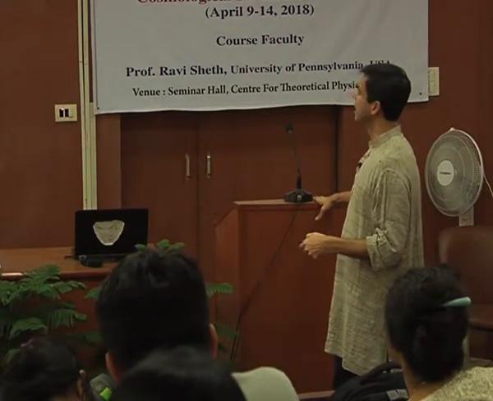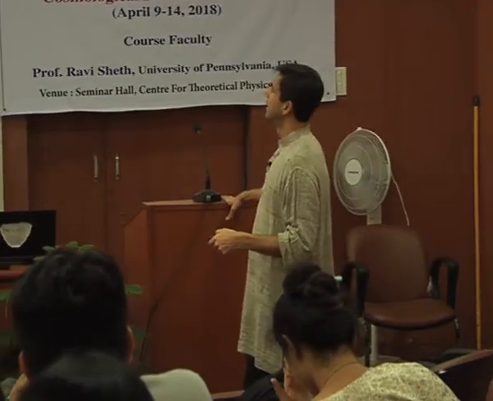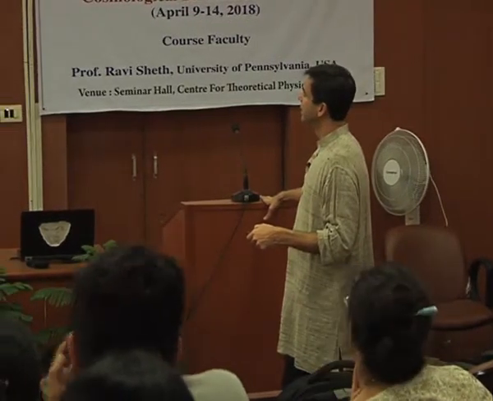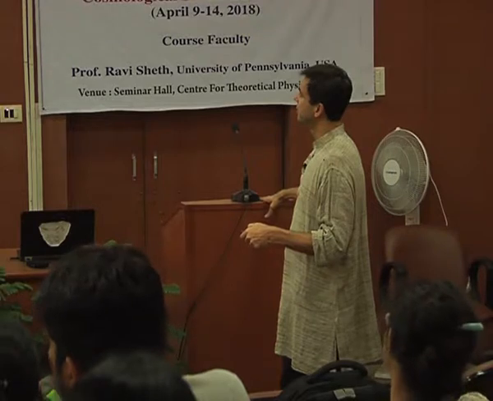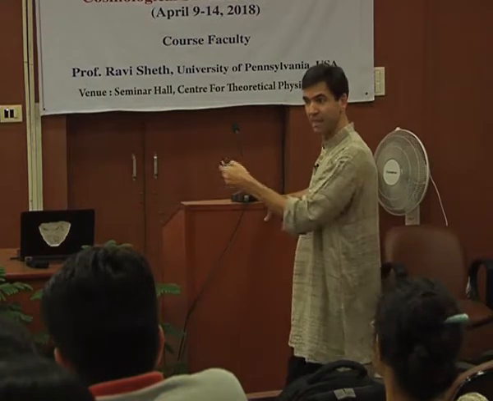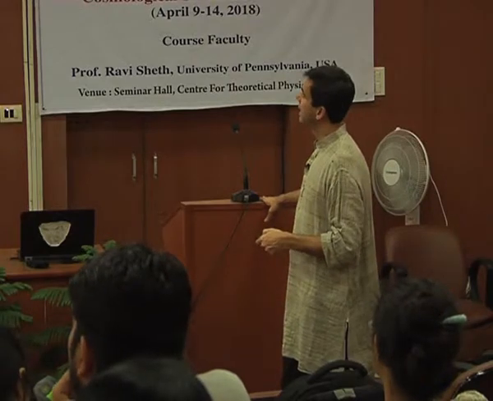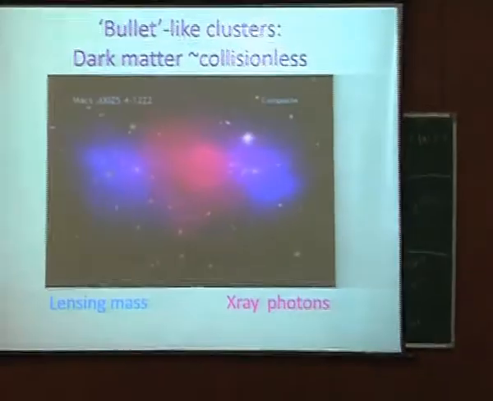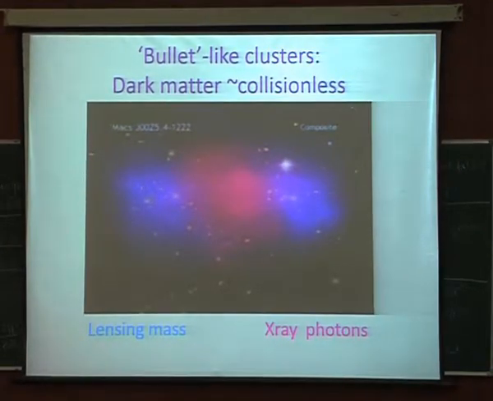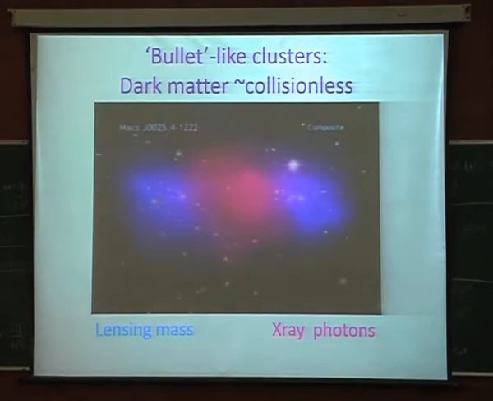And so you can say, well, that's the gas, that's the dark matter, and you can look for where the stars are. That's the yellow stuff in the background, because the stars that make the galaxies are also collisionless, and so they've gone through. And so you see this in X-rays. You see this from the gravitational lensing. You infer there must be mass here, there must be mass here. And you can see directly that the galaxies are here and the galaxies are here and not so much in the middle. Okay? And so this is an argument for the fact that there must be dark matter.